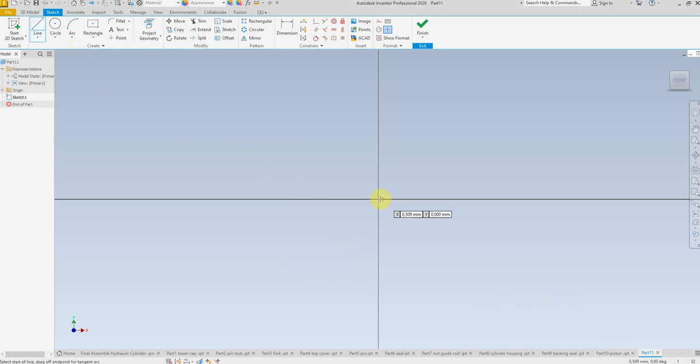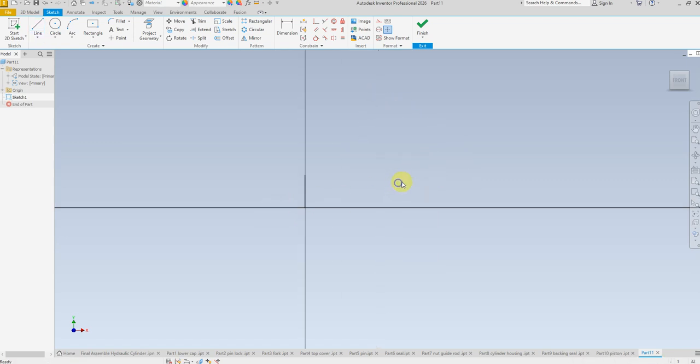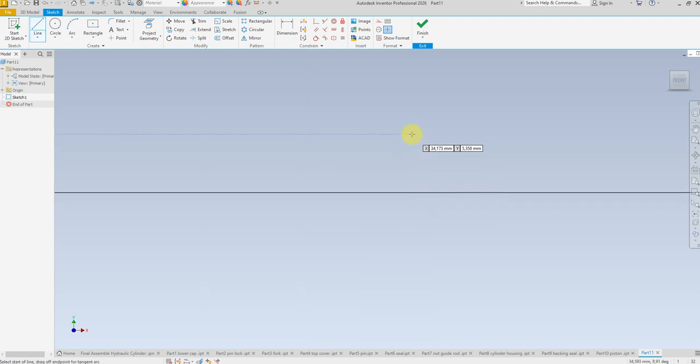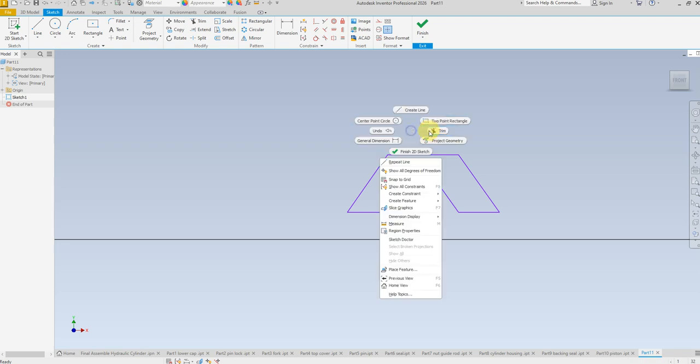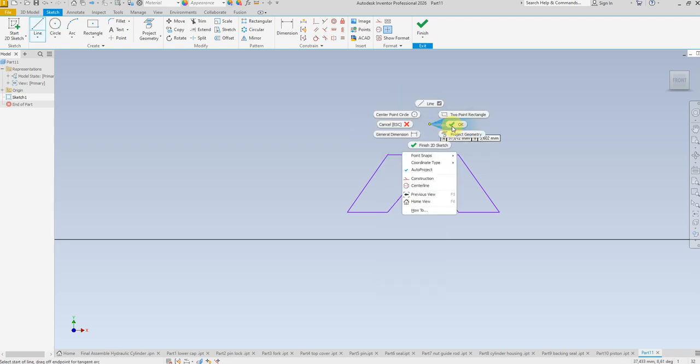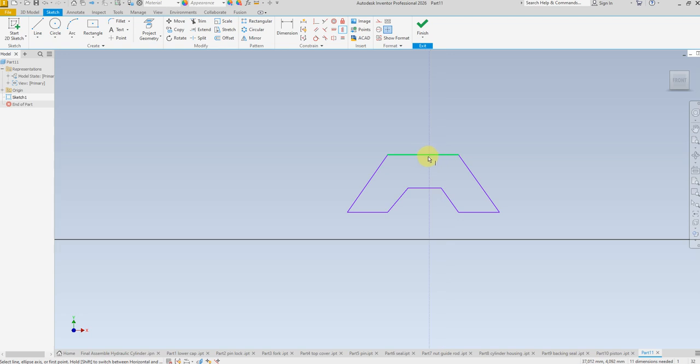Draw a line. Select vertical constraint, find midpoint and midpoint.